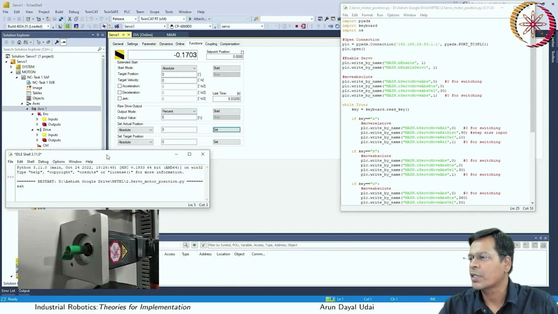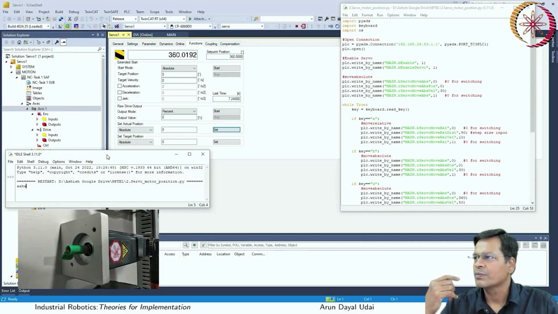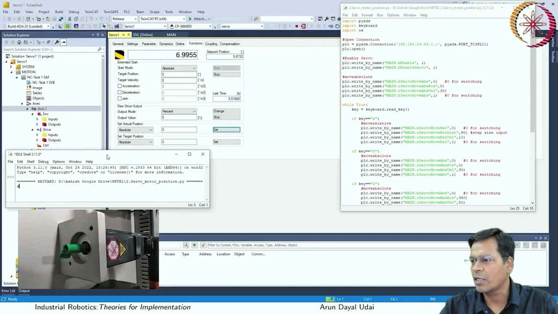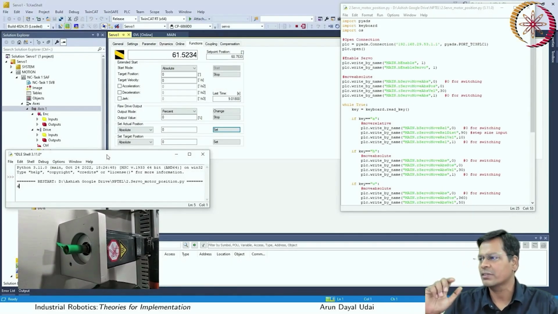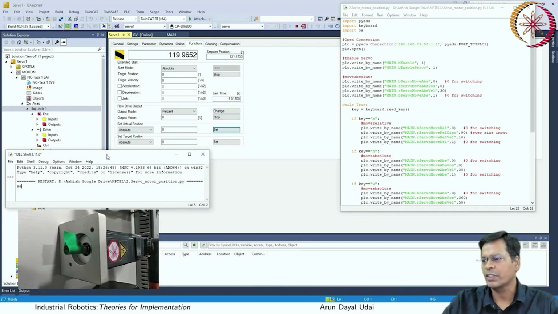Again, I'm coming back and remaining there first of all, and then I'll go to some other angle again with some different velocity. This time it is 360 degrees. Okay, it precisely obtains that. You can closely look at these codes that I'll be sharing. I'll be sharing all these codes, all the resources, this TwinCAT code as well as the datasheets of these motors, the drivers, everything will be shared as a resource for this lecture. Not just this lecture, any other lectures also. Okay, so with that I would end here, at least for servo motor.